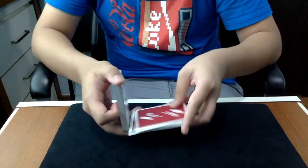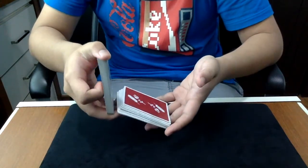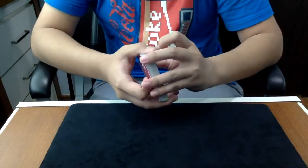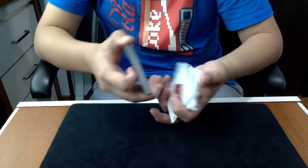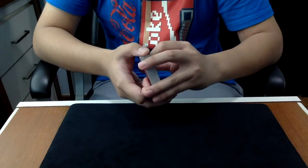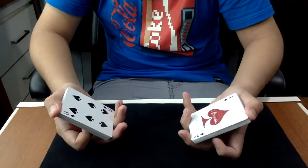Oh, by the way, one more note, if you do this slowly, the cards will definitely lose their place. So it's better if you do it fast, but not very fast. I mean average speed, like this. Kind of like this. Let's try and do it again. Like this.